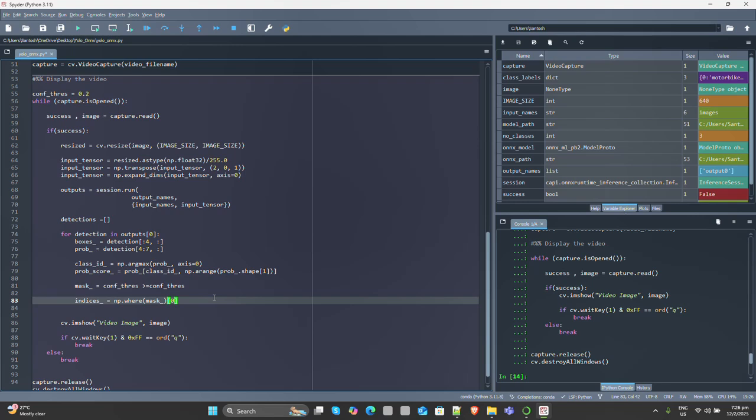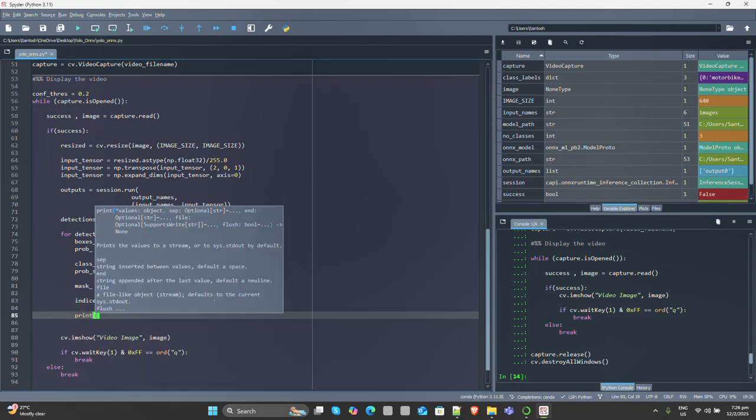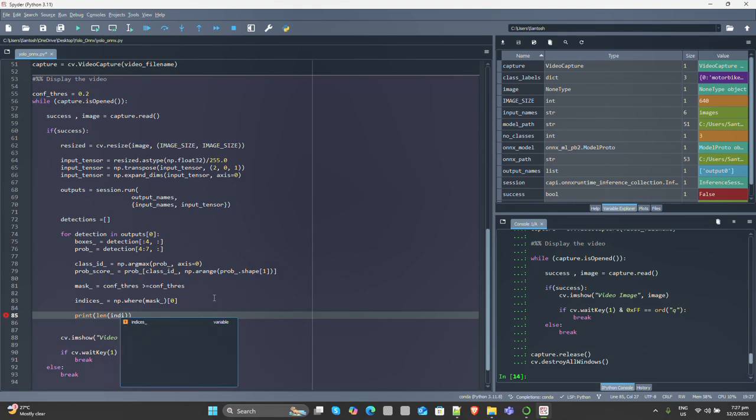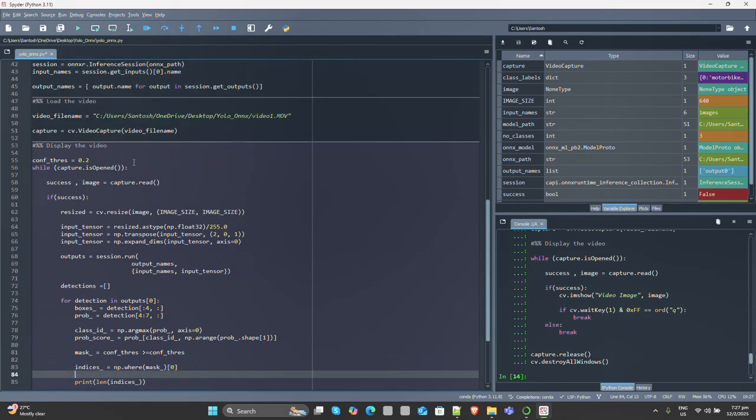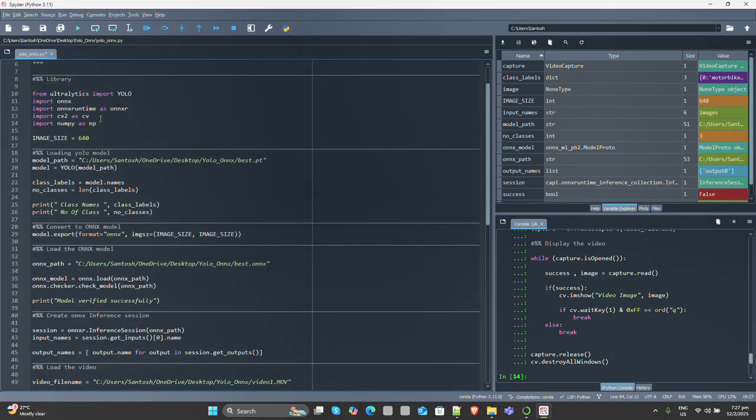We can print the length of indices. Let's just see how many classes it's able to fetch. We need NumPy.